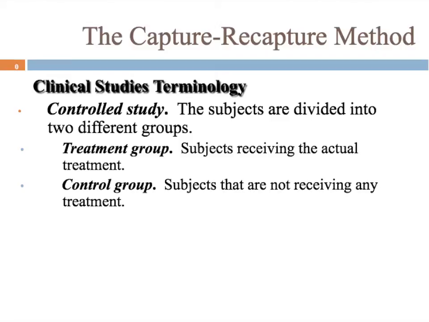So, for example, if there was a company who wanted to test a new medication for a pain reliever, they get a group of people who volunteer to do it, and they'd split one group and give them the actual medicine and give the other group either nothing or maybe a placebo, so just a fake medicine.